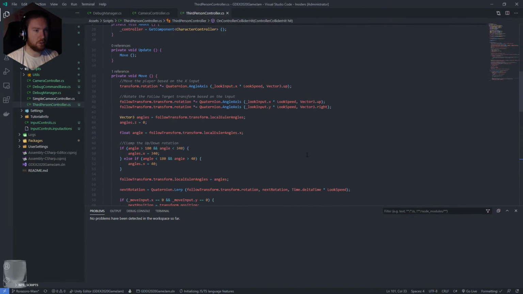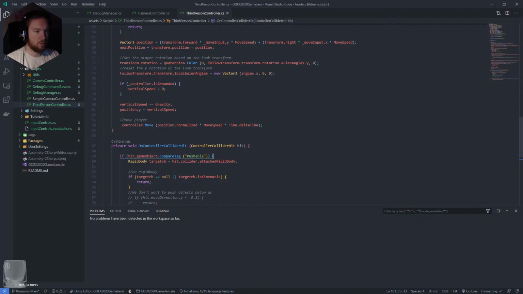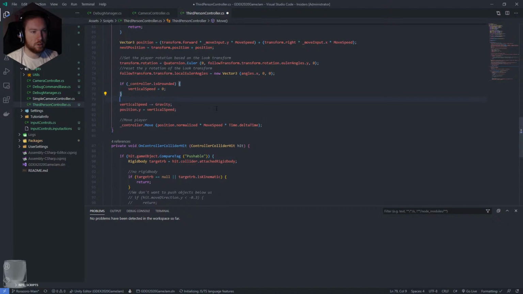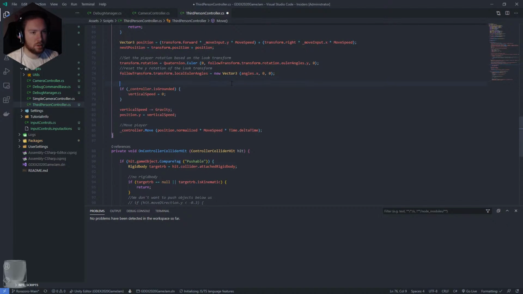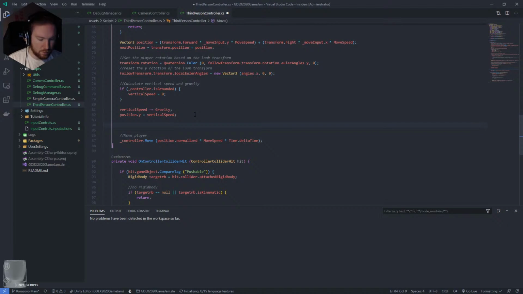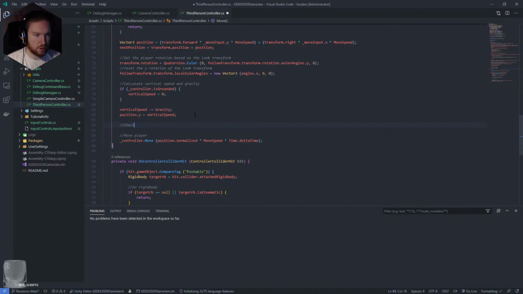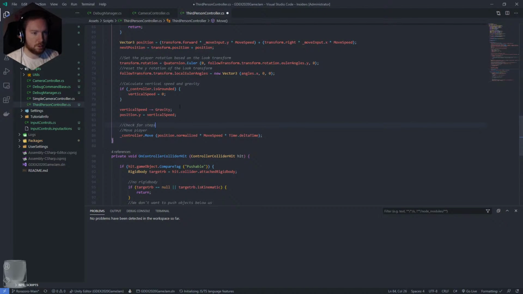I'm going to add to our movement script. Speed and gravity, okay, there's that. Check for steps. We're going to do a check for steps here.